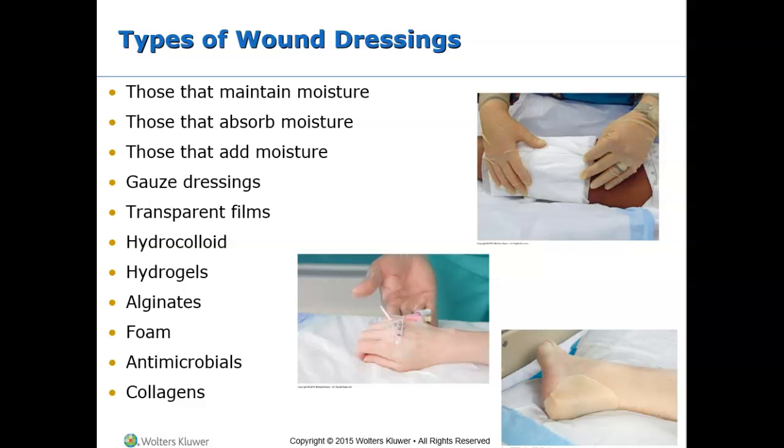Foams maintain a moist environment, do not adhere to the wound, and they are highly absorbent. They can be left in place for up to 7 days, but they may need a covering dressing to secure it. They are used for wounds with heavy amounts of drainage and can be used around tubes or drains, but not intended for wounds with dry eschar. Foams are used in negative pressure wound therapy.